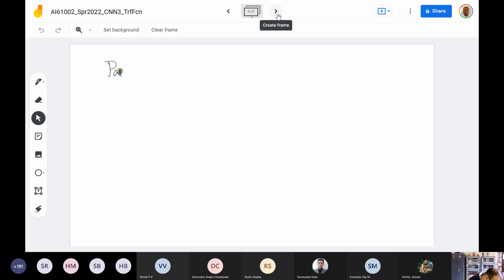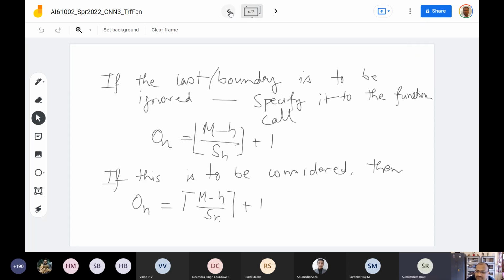Hello, sir. Yes. Sir, due to ignoring, in that case also the stride, if we take 2 or 3 as the stride amount, we are going to lose the features also. Yes, the stride actually has an aspect of what we call spatial subsampling. So stride essentially subsamples. Sir, is there any condition on the maximum stride amount we take?